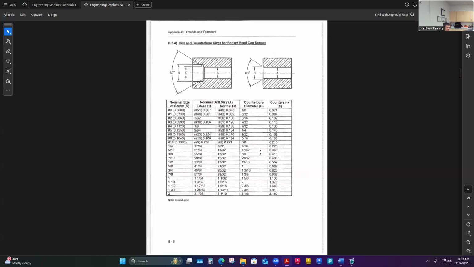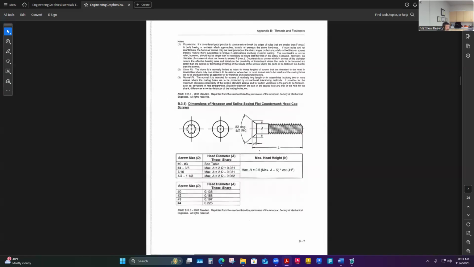So there's some counterbore and some countersink information. Okay. So this Appendix B, we're going to use a lot this week. So I'm just going to at least click through it. There's some countersink. These are like flathead machine screws. I'm not sure what they call them, a head cap screw. Okay, yeah. I've known them as flathead machine screws is what they were called. Which is like a bolt, like a bolt that does this. The way it nestles in with whatever your design is, is different than just a standard bolt.